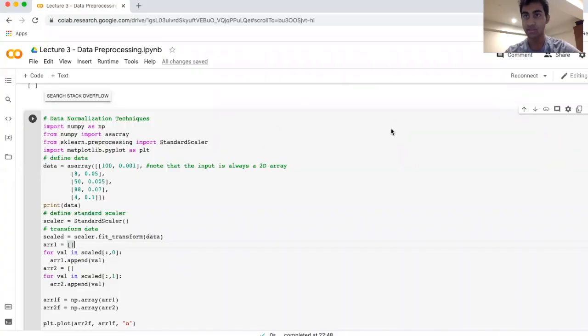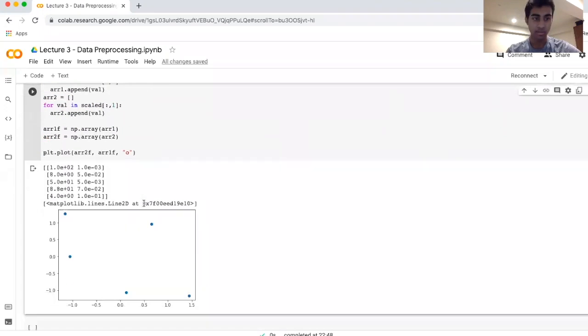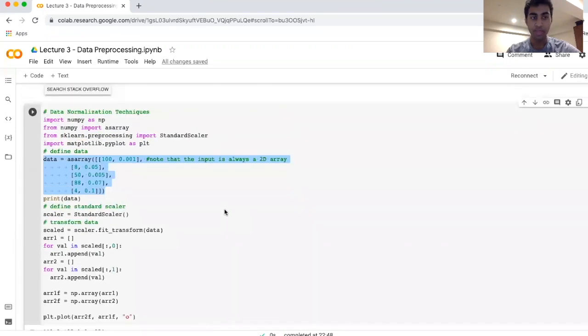Okay, so I'll just take you over some basic standard scaling. You can see we're working with a very small data set just to make you understand the basic idea of what standard scaling is. Always note that the input here has to be a two-dimensional data set because that's how the standard scaler works. What it does is take these values of 100, 850, etc., and scale them down to values on a -1 to 1 scale. When you have your standard scaler, you can define scalar equals StandardScaler, and then use the fit_transform function to just work with the data.